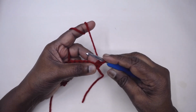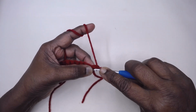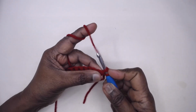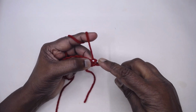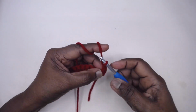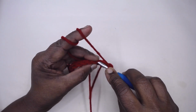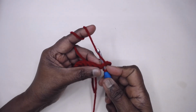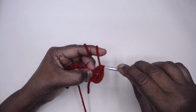I'm not going to make a turning chain, just pull up the loop to the height of an extended single crochet, insert the hook in the same stitch, yarn over, pull through one loop, and then yarn over, pull through both the loops. Chain 1, skip the next and make the extended single crochet in the next one. Yarn over, pull through one, and then yarn over, pull through 2.